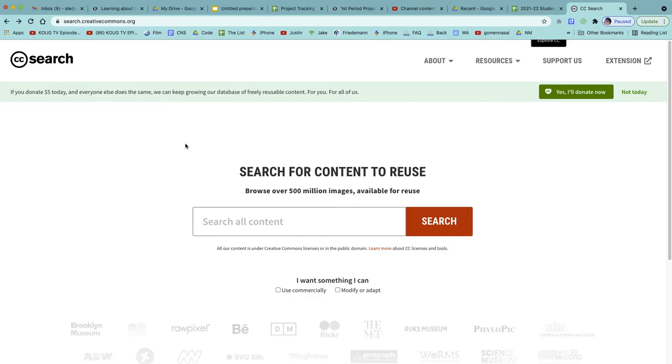Oh my gosh. Okay, I need to put pictures into my slideshow, but more importantly, I need to say to the world that I know intellectual property and I honor it properly. So how do we do that? Well, let's just say I need a picture of a cat in my slideshow.